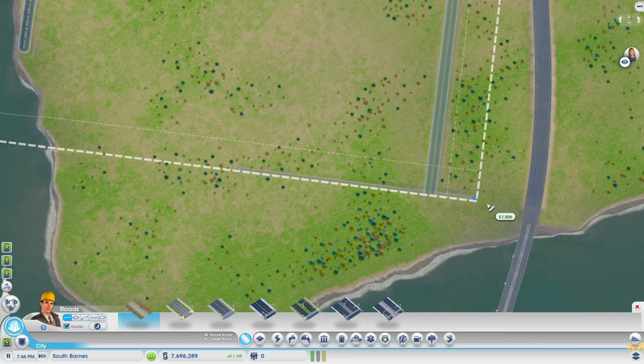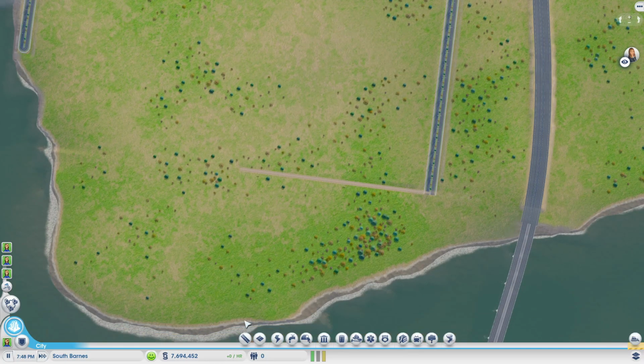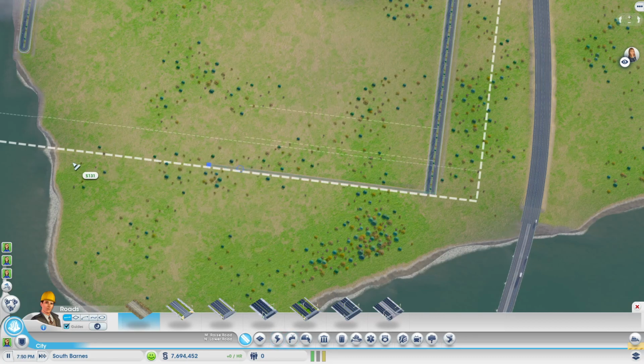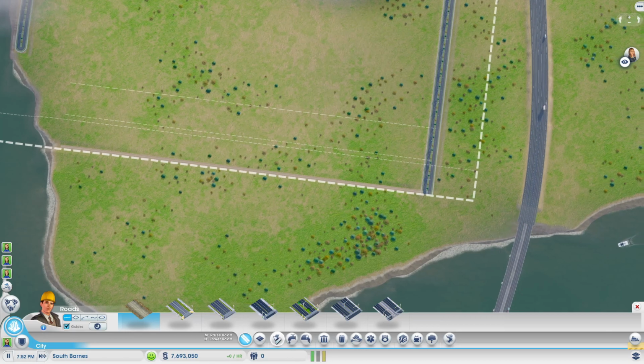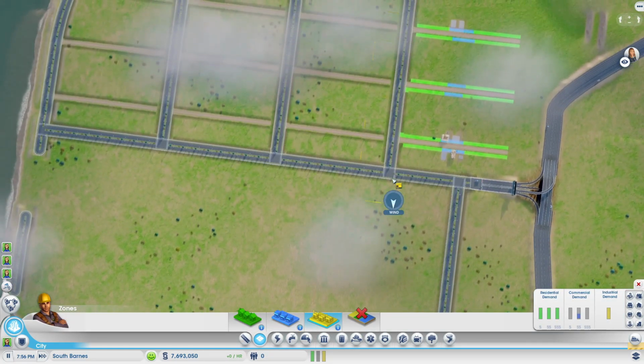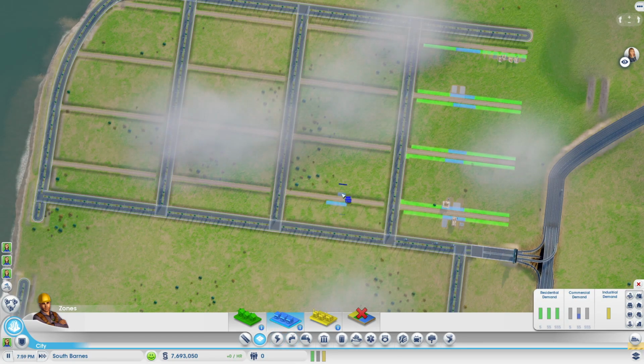Okay, we're going to draw a dirt road way on the edge here, and then we're going to get rid of this much of it. And I think we'll put some factories down here. Not too many, just a few. We're buying electric and water from Bullet Town and selling our sewage to Bullet Town, so we don't need to worry about any of those just yet. Let's build some factories for these folks to go to work. And then we'll keep zoning.